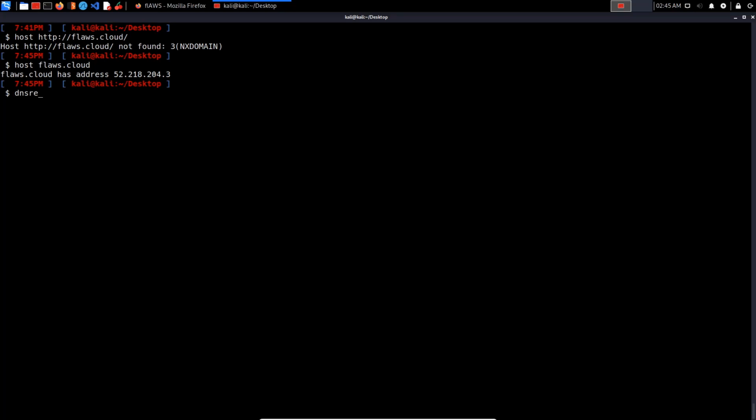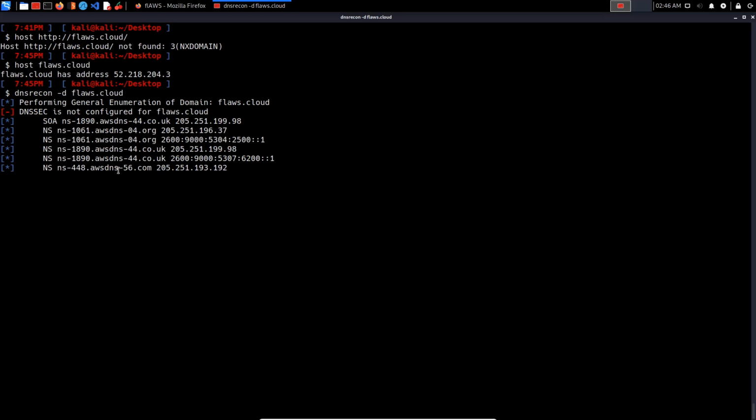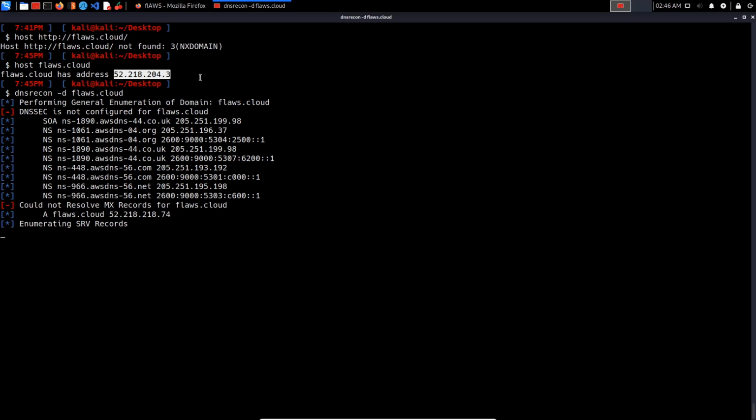So we can say dnsrecon -d flaws.cloud, and we can hit enter, and that's going to enumerate. And as I suspected, it points back to the AWS name servers. So if we just copy the actual IP here, and I'll give that a few seconds to complete enumeration. There we are. So we don't get anything apart from the name servers.